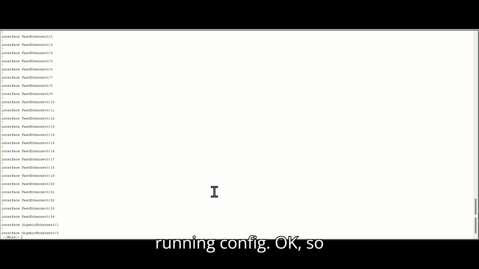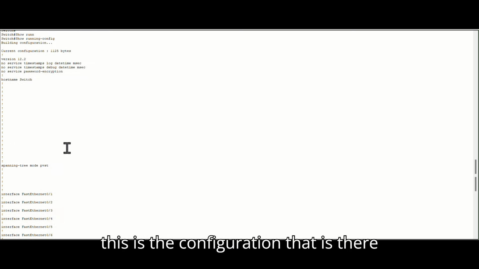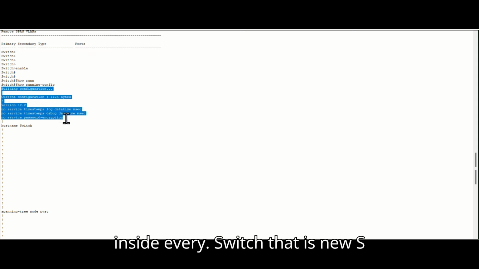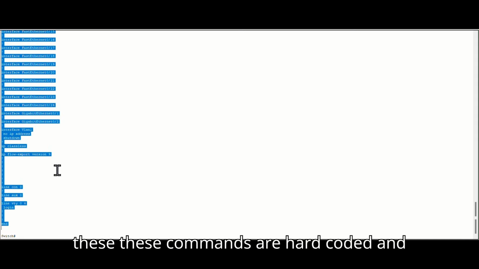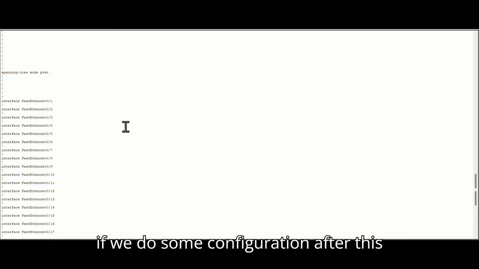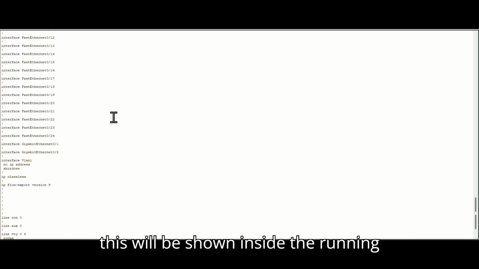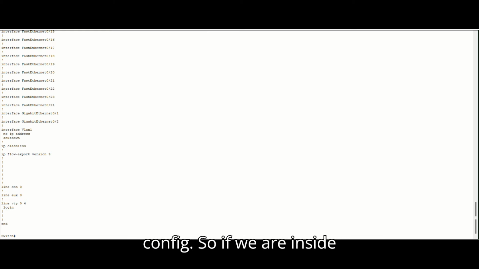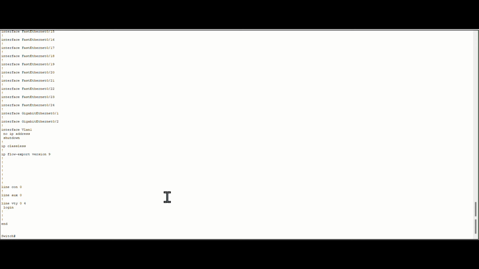This is the configuration that is there inside every new switch. These commands are hard coded, and if we do some configuration after this, it will be shown inside the running config.